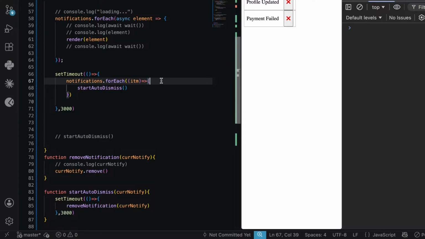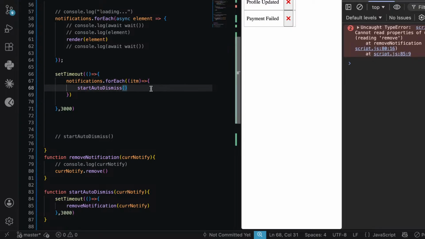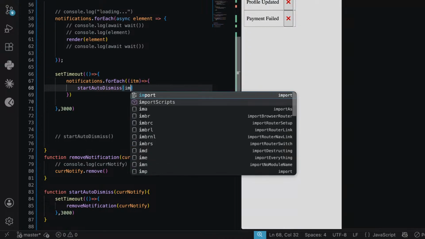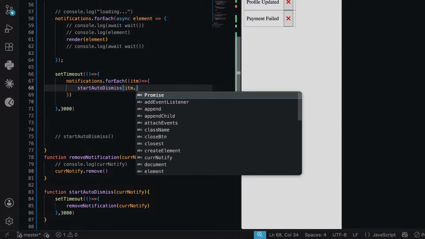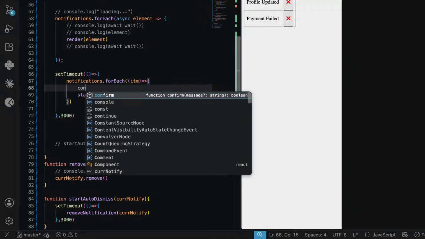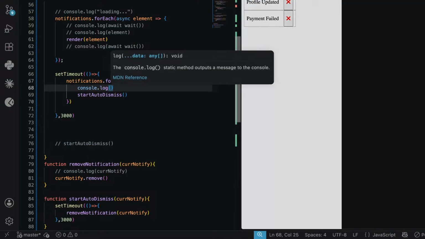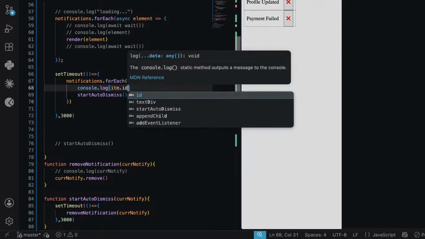Instead of click event delegation, we have item and index, right? Let's first console.log item dot id.